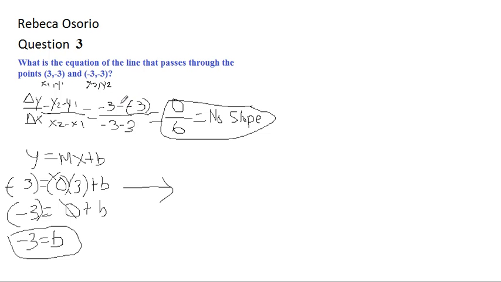So here we know that a negative times a negative will be just plus. Oh yeah, sorry, I forgot the bottom is the x values, which is x2, -3, minus x1, 3. Now back to here, a negative and a negative is multiplied as a positive, so -3 plus 3 equals 0, and then -3 minus 3 would equal 6. Now this fraction here, 0 over 6, says that there is no slope.